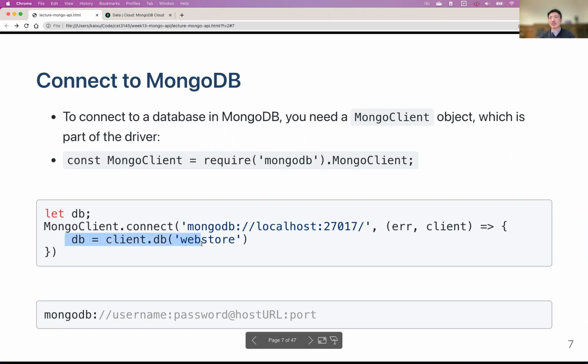And we didn't say let db equal to client.db here, because if we define the variable db here, it is only accessible inside this anonymous function, and you can't use it later in the rest of the code. That's why we define it here and then give it the value inside the callback function.